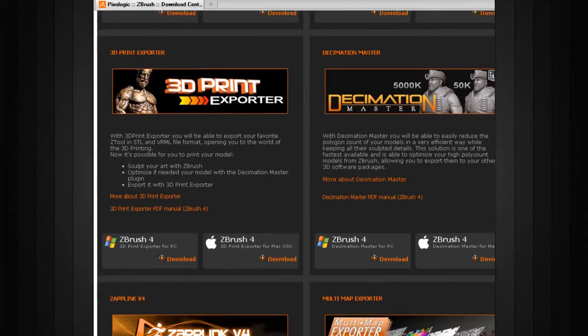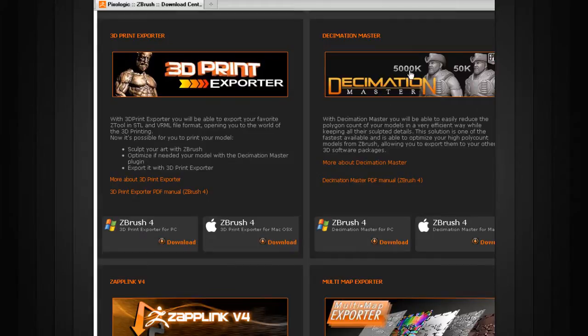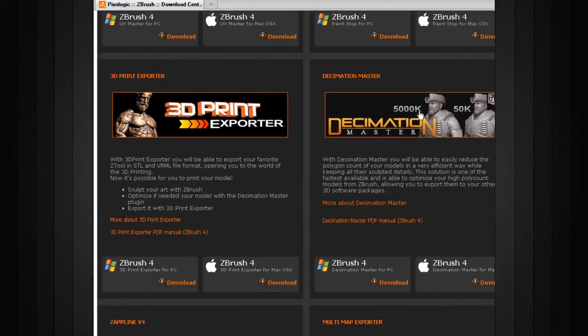Decimation Master is fairly new, but it's a really powerful plugin that will allow us to get our really high resolution models out of ZBrush into another application. So thinking about what we've talked about before, our models being into the millions of polygons, well, we can't really take those models out and do much with them in another application. So what Decimation Master will do is actually reduce the number of polygons in that mesh, but it'll keep visually a lot of the detail in there, so it'll look pretty much the same, but the resolution will be much smaller, so you can take that out and actually render.